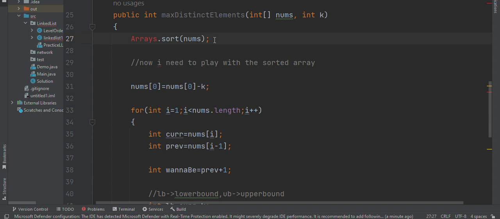Okay, there is one more crux here. The crux is that it is not a good practice to change the input that is given in an interview. If you are solving the question, you should ask, can I change the given array? And if they say no, then you should make a new array, copy all the elements of the nums array to the new array that you have made, and then work upon the new array, because changing the input is not a good practice.